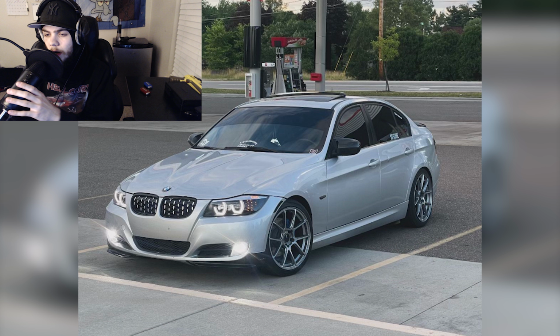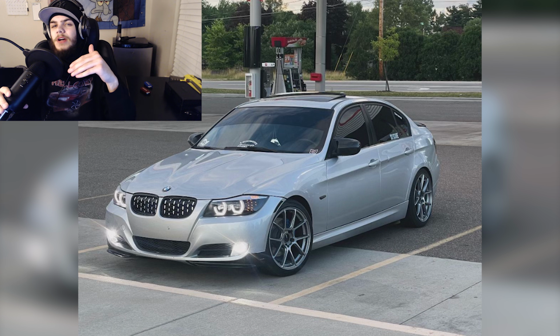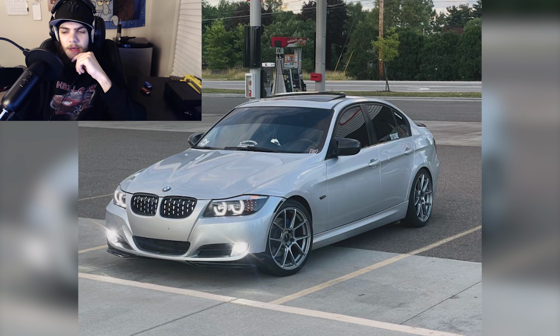All right, now we got a 3 Series BMW, which appears to be from the early 2010s, like 2008, 2009, 2010. The front, you almost had it, I'm not gonna cap. I like the wheels, they're pretty nice. This whole bar on the front, I'm not gonna cap, this is probably past the limit anyways. Just tint the whole windshield, this just looks a little weird. I don't like the stickers.